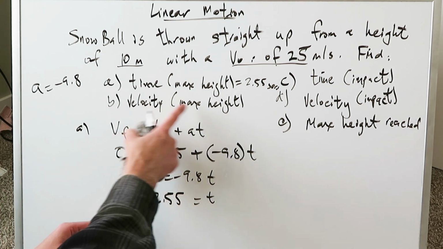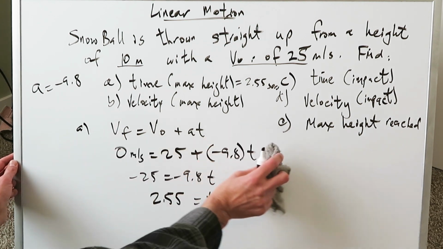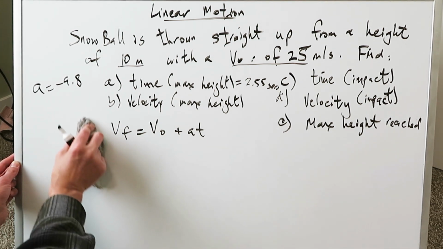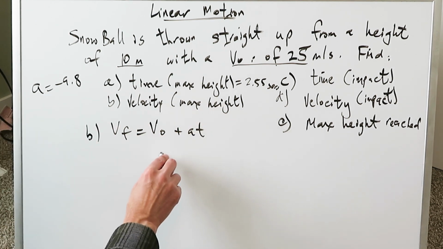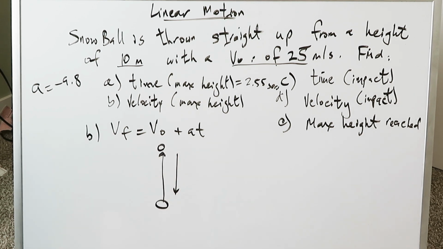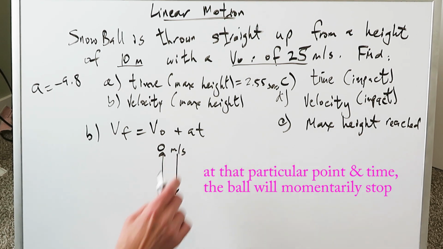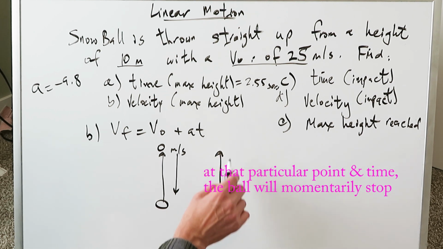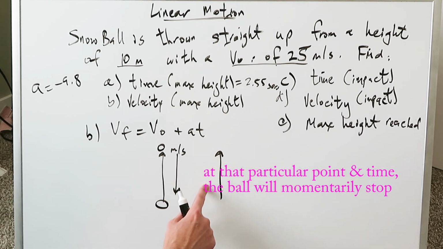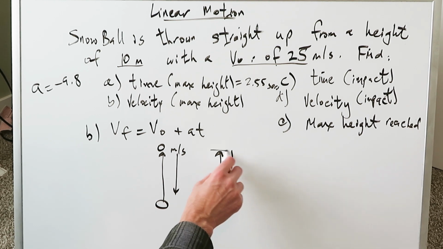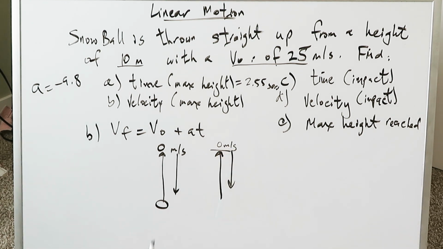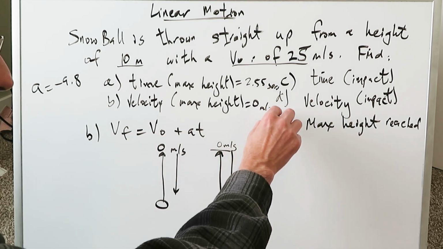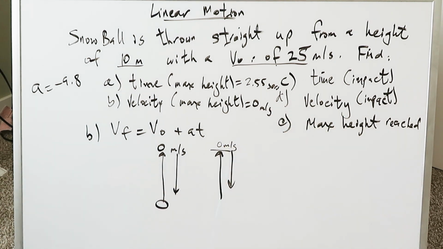We have to find the velocity at the maximum height. This question, question B, is a bit of a no-brainer, simply because you could think of it as a trick question. Velocity at the maximum height: the snowball, which was initially headed upwards and then will head downwards, will have a velocity at that maximum height of 0 meters per second, because velocity is a vector. It's headed upwards with a certain velocity, magnitude, and direction. Then it changes direction, but at that point of conversion, the velocity is always 0 meters per second, and that would be the answer. So the answer here is just 0 meters per second at the maximum height. So question B has been solved, and it wasn't too bad.